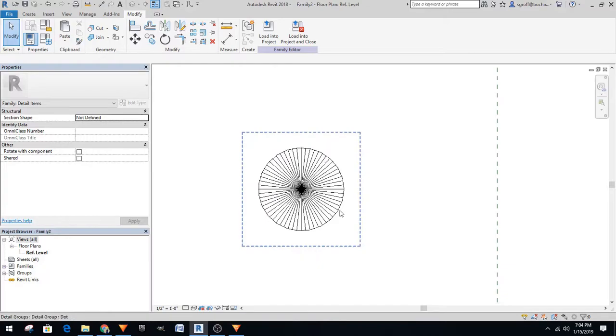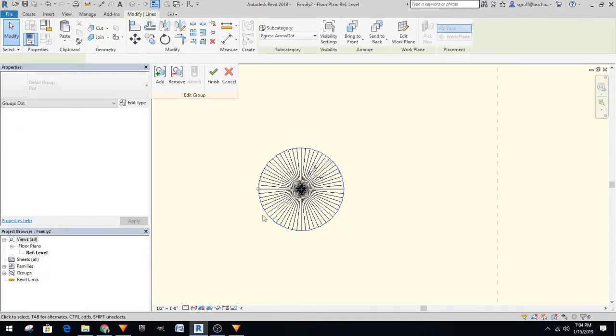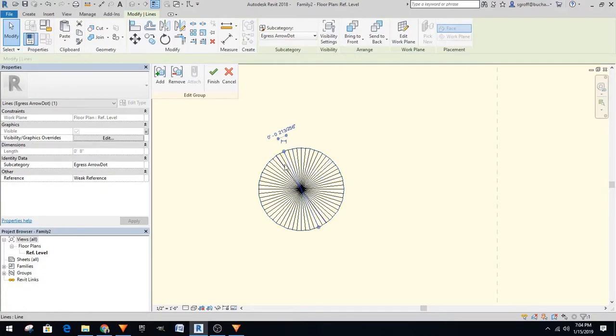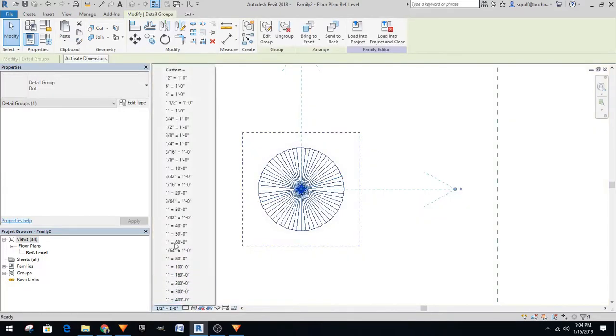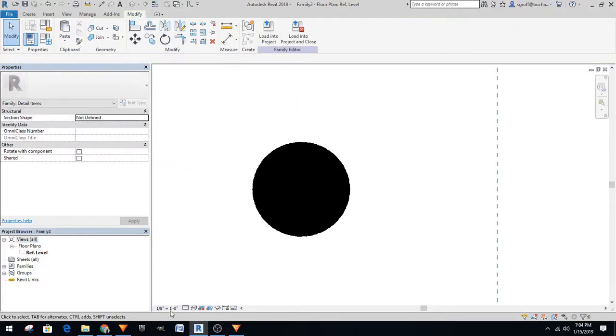So what I've done is I've created a circle, and then I just bisected it with a line and arrayed that line around. And then the key is also not to group them. So you might have to try a couple of times until you get full coverage. And you want to make sure that you're looking at it in the scale that it's going to be in your drawing.